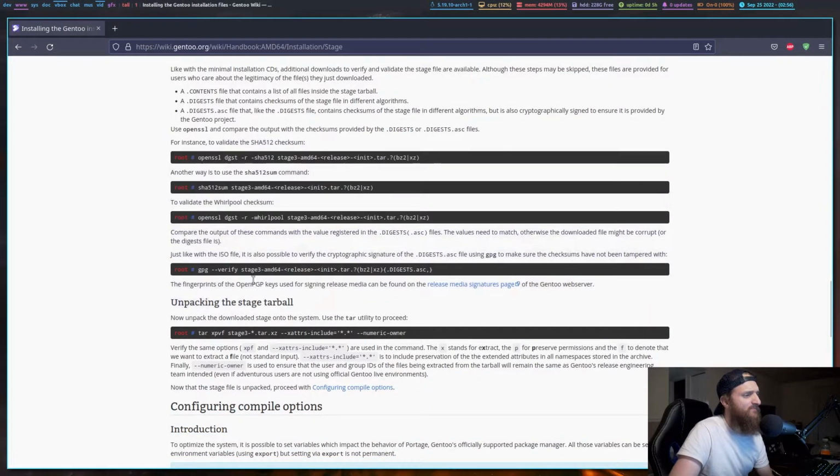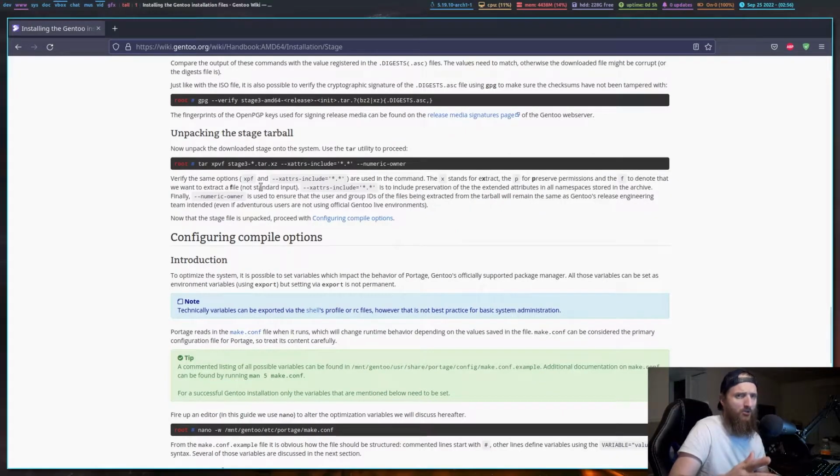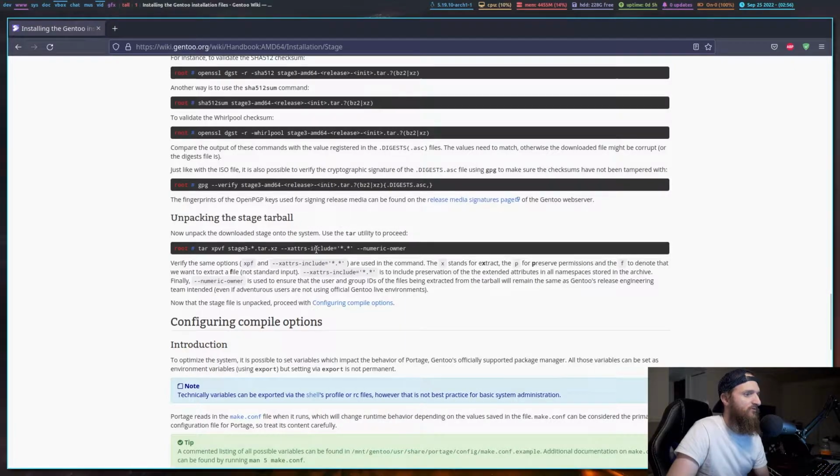This part of the manual is where we can verify if this is the right stage 3. It came from the Gentoo mirror list. I'm pretty sure that it would pass all of these checksums and stuff like that. But if you want to verify your checksum, then feel free. But I'm going to trust the Gentoo developers that it's the right stuff.